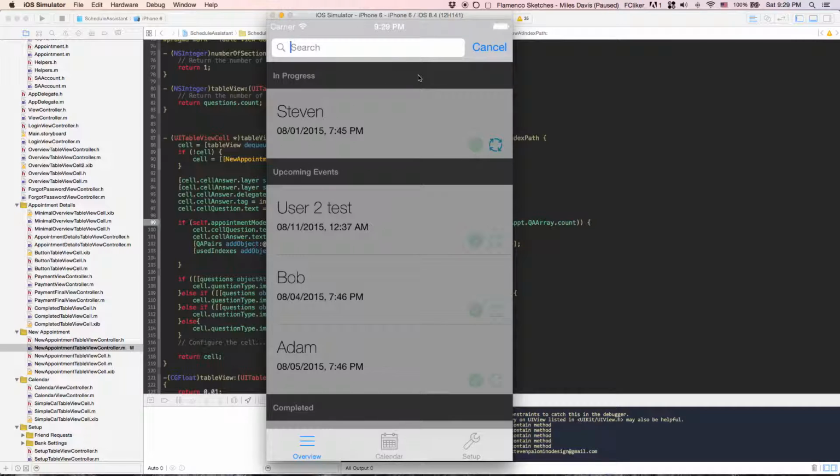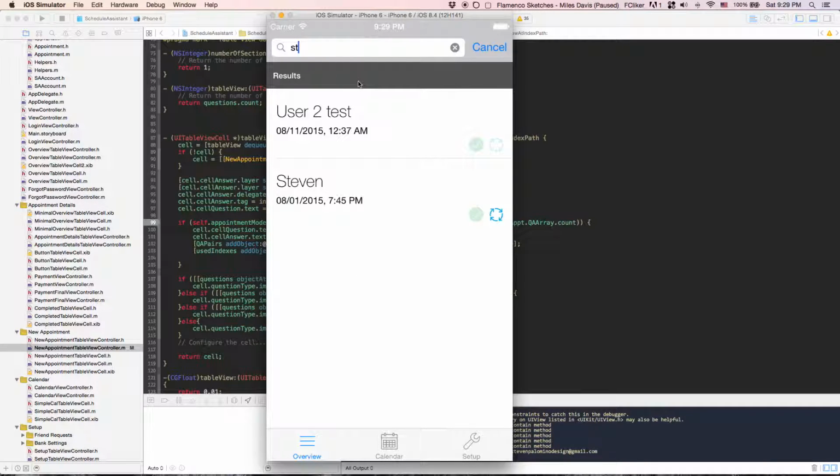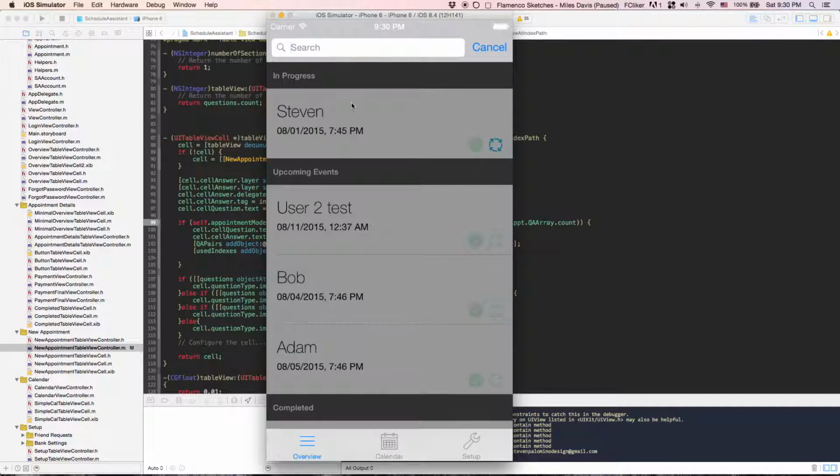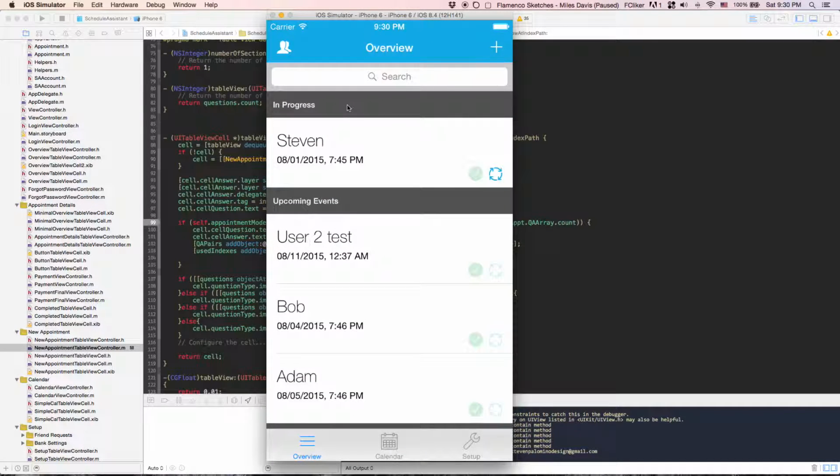And finally, on the overview screen, we've got the filter. It goes through some of the existing appointments and, as you type, filters those out so you can see them a bit quicker. All these changes are geared toward the user that has a whole bunch of appointments and just wants to access some information quickly. It gives them a few features to make it a lot easier to handle the application.